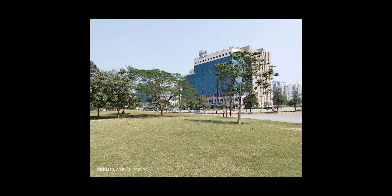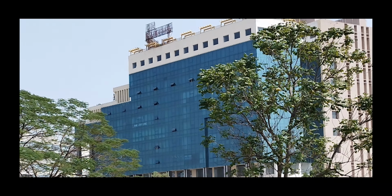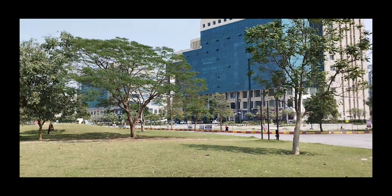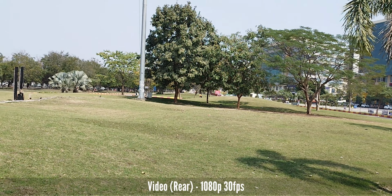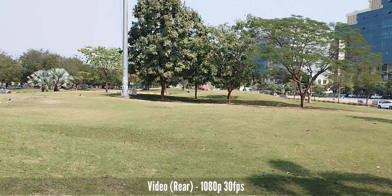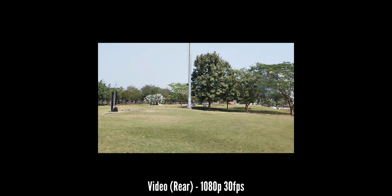Okay, on the complete outdoor, let's check out the dynamic range of things. Here again, colors are coming okay. If there's a good amount of light, this phone takes good shots. Ultra wide shots are again good with this phone, so there is nothing too much you can do with this main sensor. It's a good sensor and it takes decent shots for the price you're getting. Of course, there will be no OIS. This one just has AIS, so videos will be a little bit shaky, but this is just 1080p, so you will get only max this.